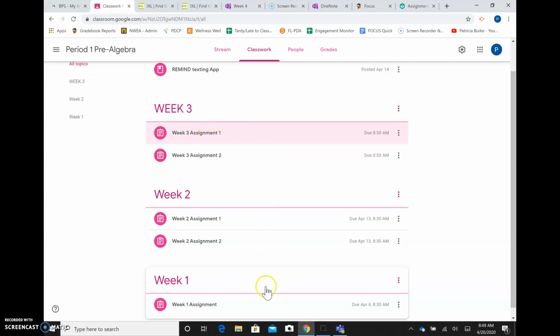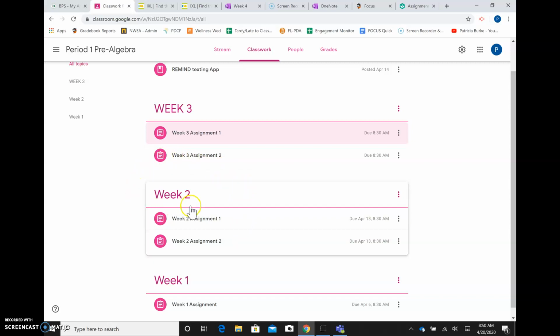Now, if you owe me 5 assignments, don't try to get them all done in one day. Space it out. You know, maybe you do 2 assignments one day, or maybe you go by week. And go, okay, well, today I'll do week 1, tomorrow I'll do week 2, and now I'm going to wait till Friday and do week 3. That's fine. Take your time. Space them out. But yes, I need you to get started. I need you to get done.